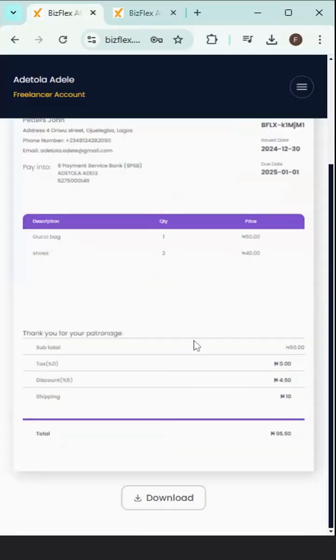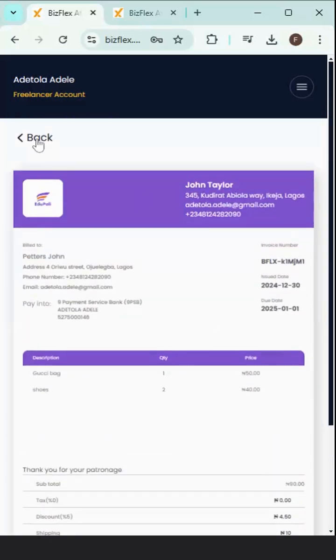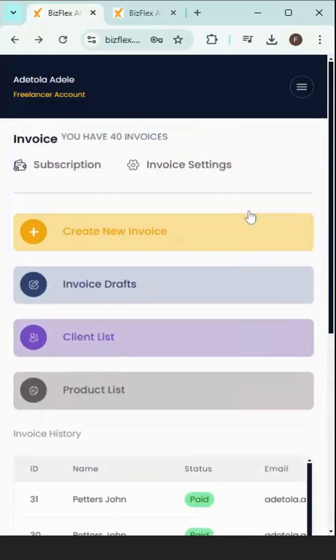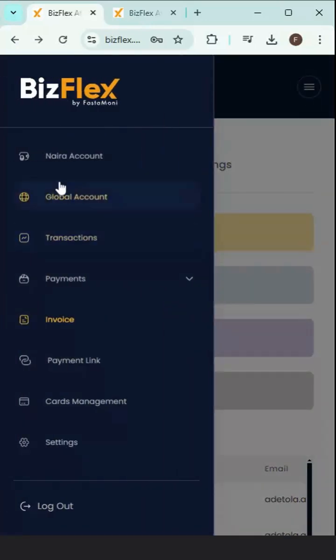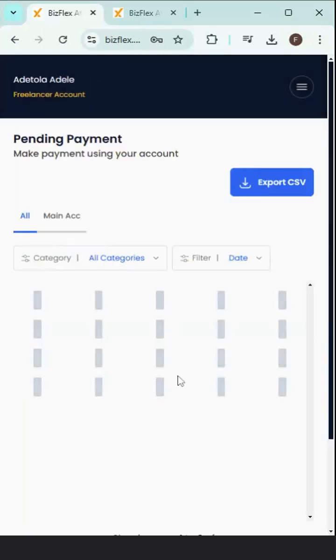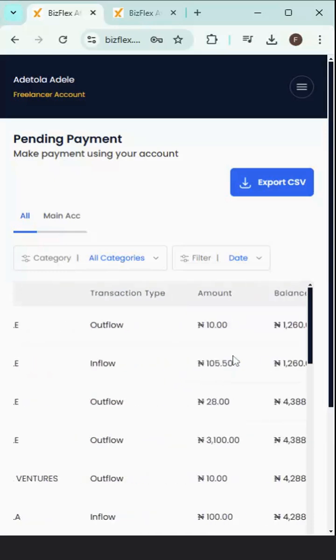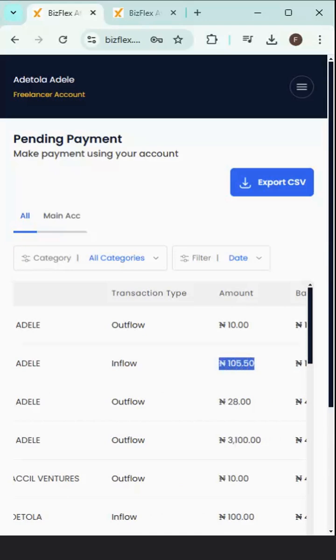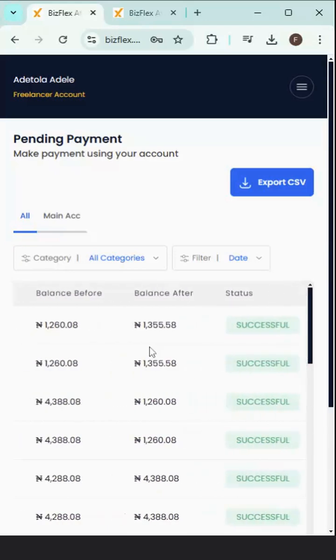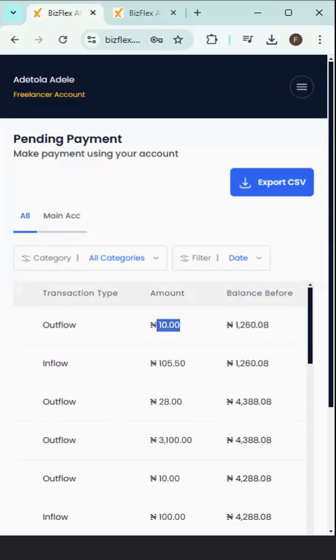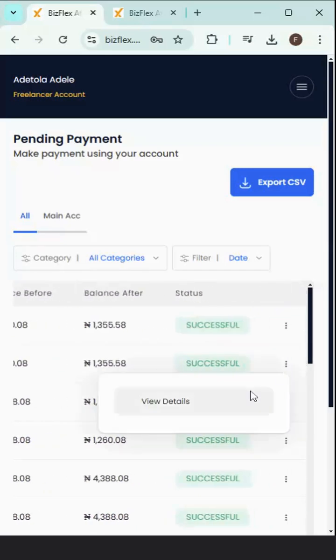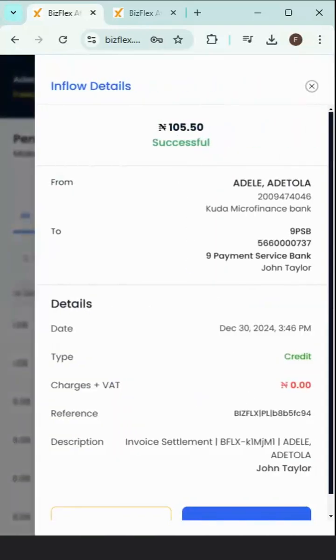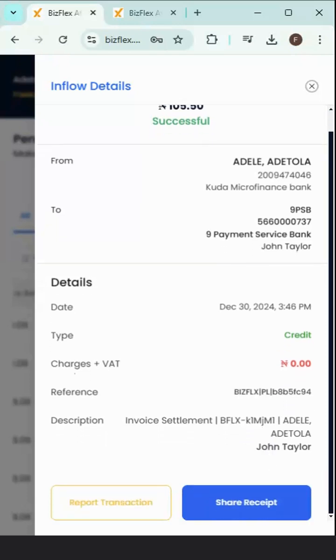You can see the invoice. This invoice is now updated to paid. And how do you find the payment? All you just need to do is go to your transaction records, and you'd be able to find that particular payment there. You can see the 105 came in. Status, what's the status? Successful. You can see the charges that we removed. So you can view the invoice details to see successful payments came in, invoice settlement and all, right? John Taylor, I was the one that made the payment. You can see for John Taylor, right?